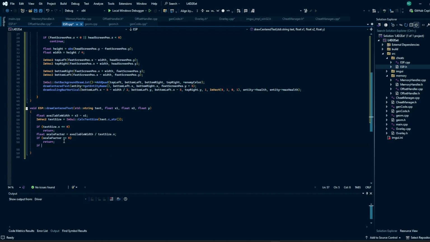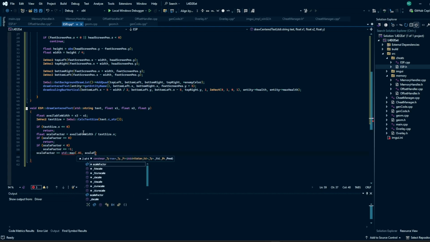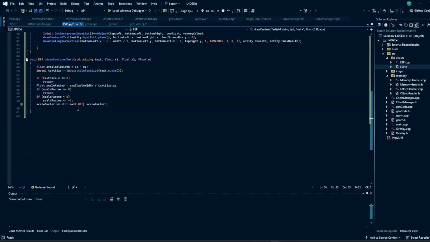Now we're going to check if the scale factor is somehow negative, because we messed up the order of operations here with x2 minus x1 or the parameters. Then we're just going to flip the sign. So if scaleFactor is less than 0, we're going to multiply it times -1, since a negative times a negative is always a positive. Then we're going to cap it out. So scaleFactor is equal to std::max of 0.01 and scaleFactor. And I think we need to include for that, I think it's algorithm. Yep, we need to put 0.01f, so it types that as a float and not as a double.